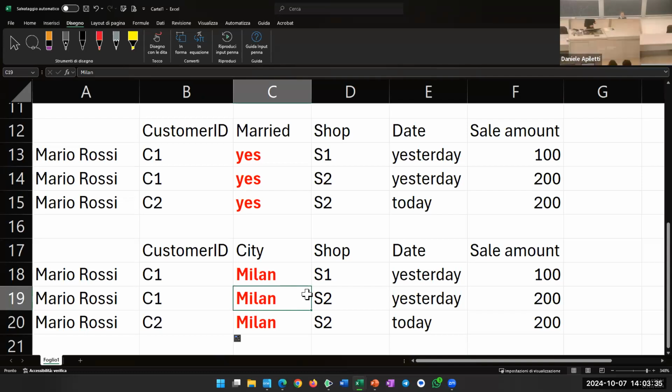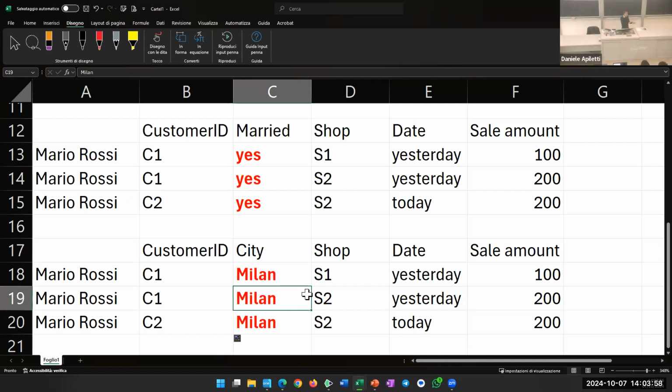The second option is you apply the current condition in the past. So I want to analyze the amount of sales to people in Turin. Mario Rossi will not count as people in Turin because now he is living in Milan.